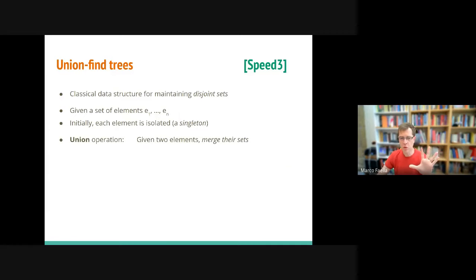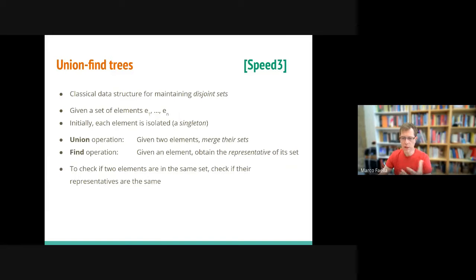And then you can only do two operations on these elements. First, the union operation: given two elements, merge their sets. And second, the so-called find operation: given an element, obtain the representative of its set. This representative is going to be another element, or the element itself. So each set of elements has one special designated element called the representative. These are the only two operations that this data structure supports.